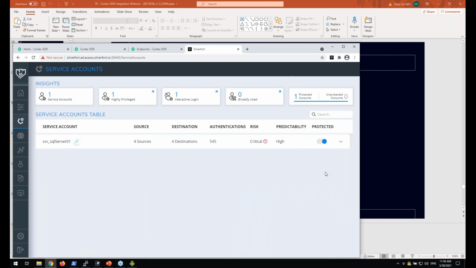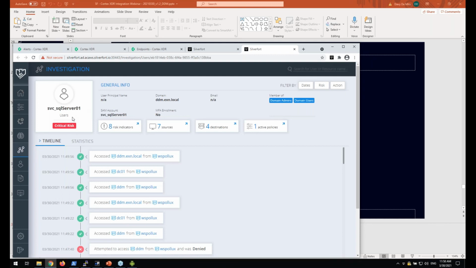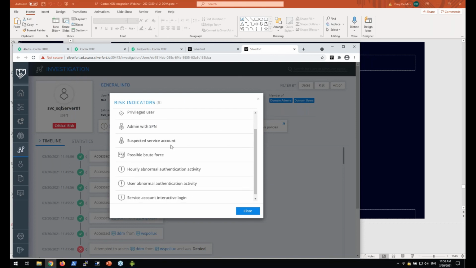Yeah, indeed. Okay. Another question is, why does the service account have a high risk? So at a certain point, the risk was critical. Why is that for the service account? The question is indeed, why is this a critical risk account? We didn't do anything with it, so we didn't update the risk or anything, but one of the reasons is that Silverfort sees this as a service account, right? It knows that it's a service account because of the analysis. It knows that it's an admin because it has visibility on the Active Directory environment, so that's not good, right?